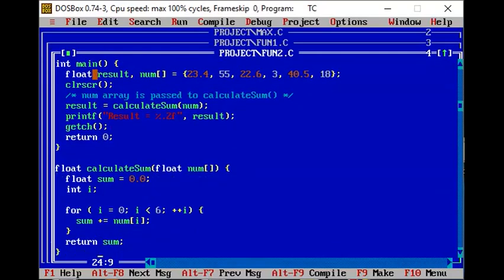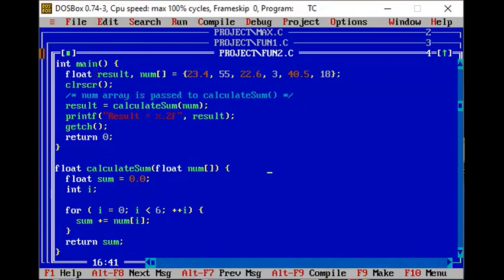After that I am returning the sum. This sum will be collected into the result variable, and then we print the result. So here we are passing the entire array, so it is called by reference method. When we pass the array element by element, it is called by value.